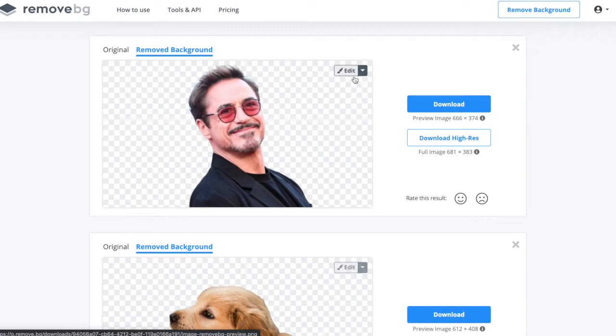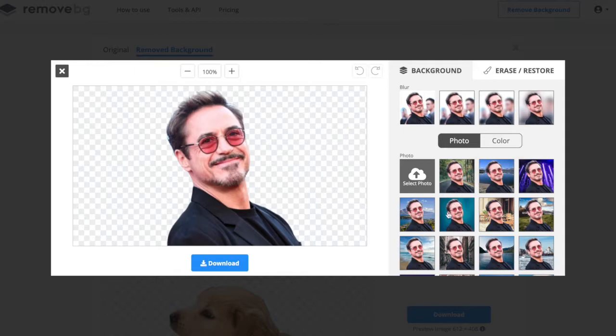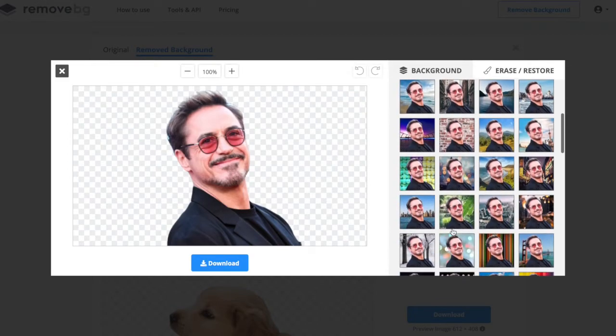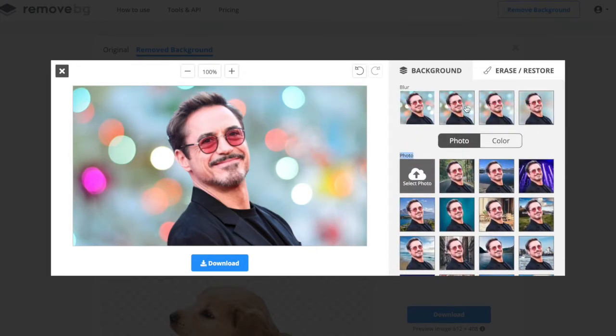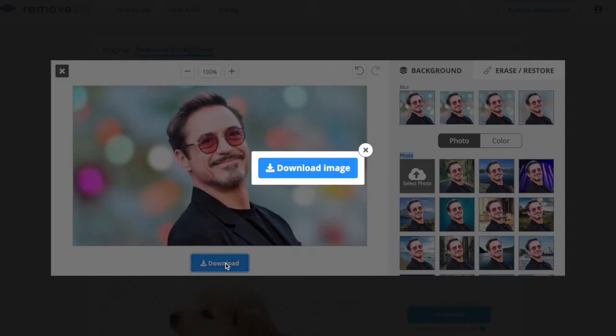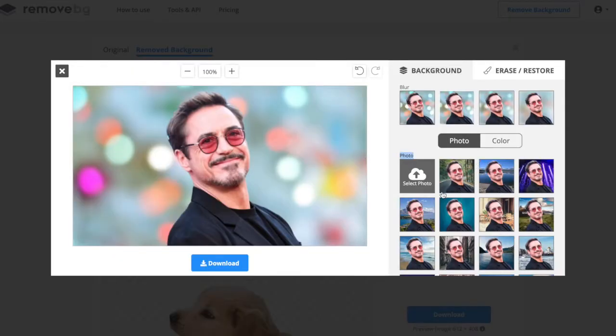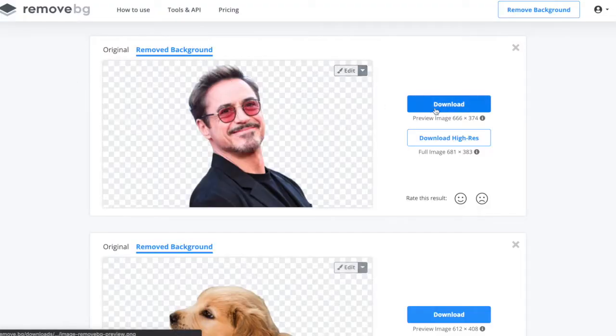Now we have three different options here: edit, preview the image, and view the image in high-res. When it comes to edit, here we have two options: to adjust the background image's blur and to upload or set a background image from the predefined template. Now I'm going to pick this bokeh background and adjust the blur to 2 points, and you can see that the image is more or less suitable. Now you can either download the image from here or close this modal, or download the image without background and upload your own background using Photoshop or other tool.